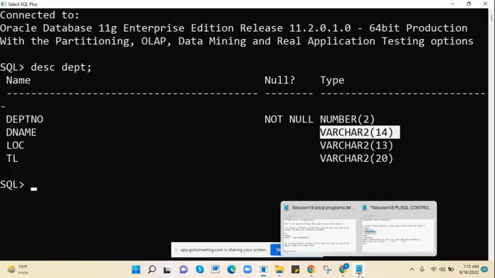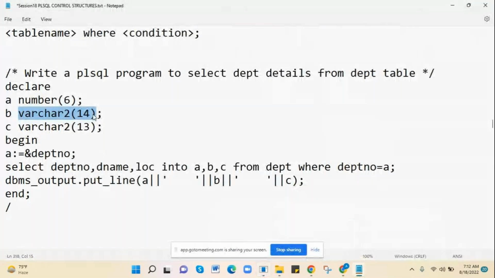What if I declare here Varchar2 3 instead? It will give error, right? This variable b stores department name.